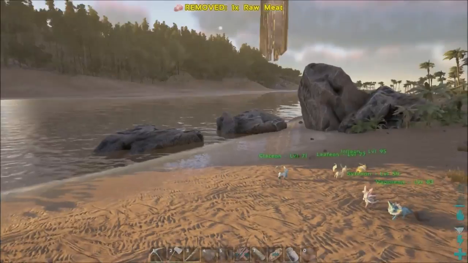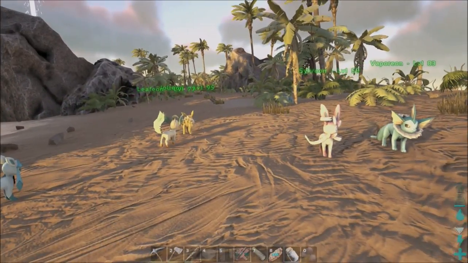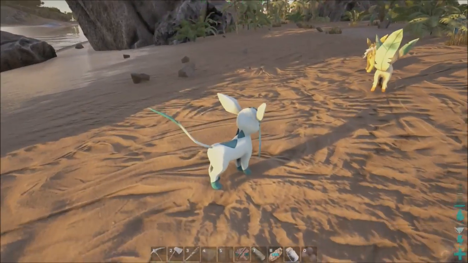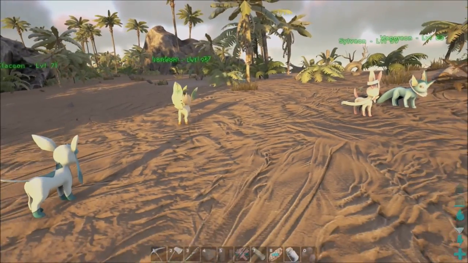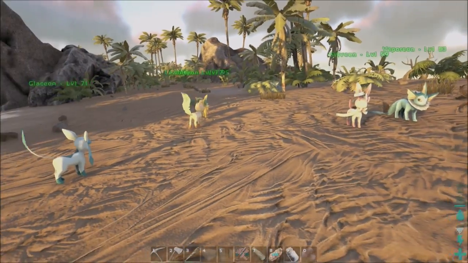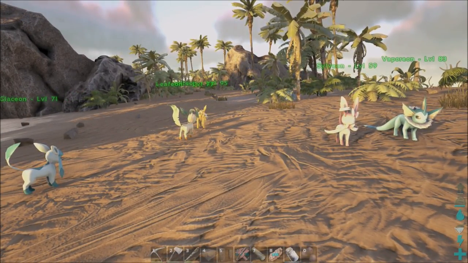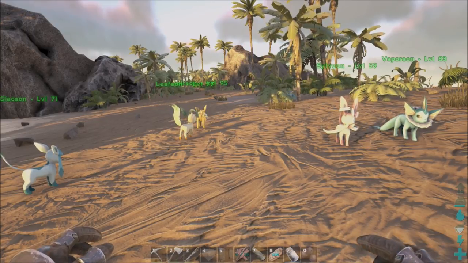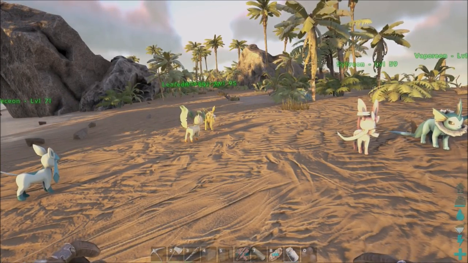Let's get the RG out of the way. Everything's all laggy and everything. So we got our, like I said, let's see if we can. He's too far away. So we got our 5 Eevee evolutions here going. Finally got them all tame. Like I said, I don't know about Umbreon and Espeon. I'll have to look them up to see if they are in the game for sure or not. But that's going to be it for this video.